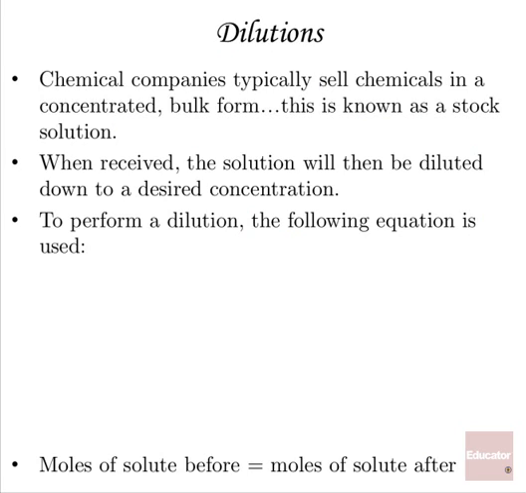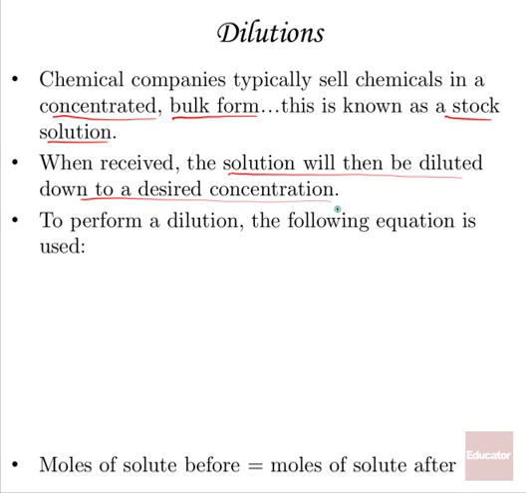The next application of stoichiometry, and this comes directly from molarity, is the practice of what we call dilution. When you order a chemical from a company, the chemical typically comes in a bulk form, and it's typically very concentrated. This is what we know as the stock solution. When you receive the stock solution, you typically dilute it down to a desired concentration. So being able to do an accurate and precise dilution is quite important in a laboratory setting.